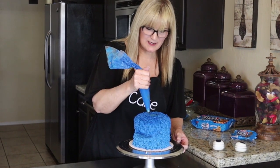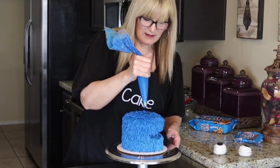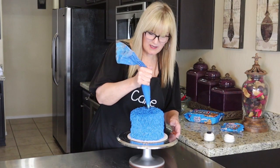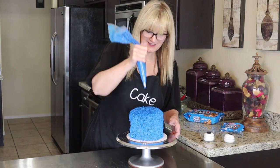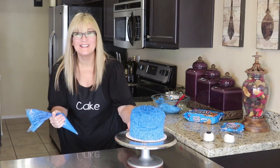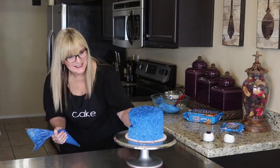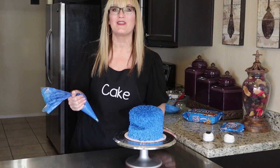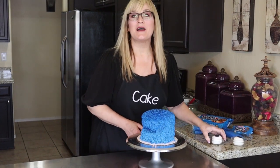We're at the end here — I have about the size of a silver dollar left in the middle. Almost done, a couple more. Let me look at him — he is incredibly cute, if I can say so myself. I like the fact that I shaved off the sides a little bit and added frosting on the top to add height for the head shape. He's not just a square — he's not Frankenstein, for Pete's sake! Let's go ahead and put our eyes on now.